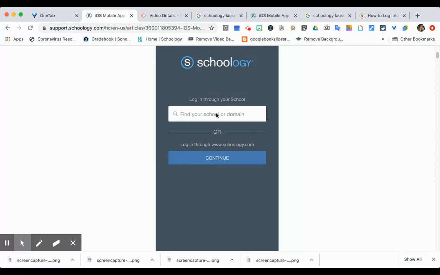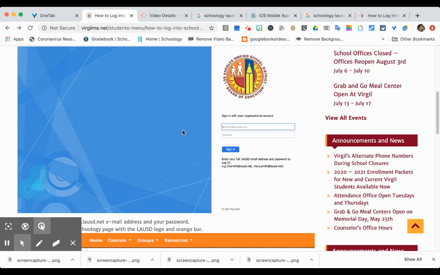And when you go to click that, you'll be taken to that same login page with the school logo. You'll be taken here. If it does not have the logo, that is the wrong site. Please make sure that you have the logo. If you have the logo, you're at the right place. Then you're going to click sign in and it will take you into Schoology. You must put your whole email down with the mymail.lausd.net.